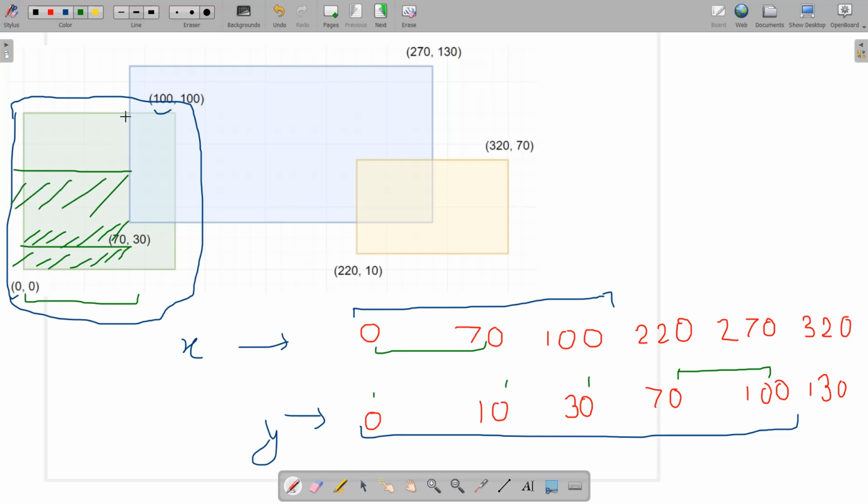You can see that we are accounting for only the distinct ones. Still this rectangle contains much more area which is not covered. We are going to introduce it later on. You can see I'm talking about only the 0 to 70 part. What about 70 to 100? We would be discussing that later on.